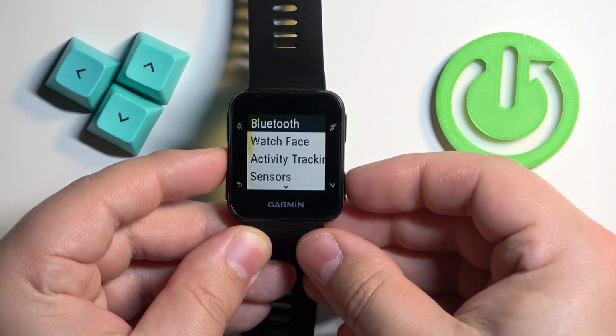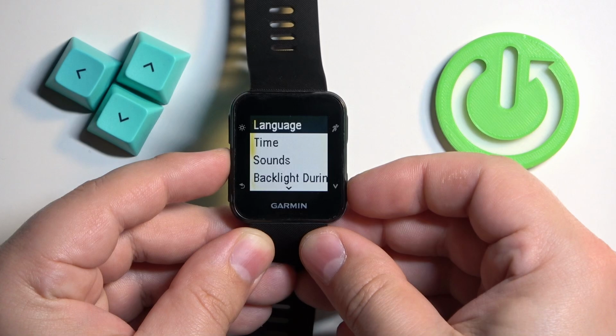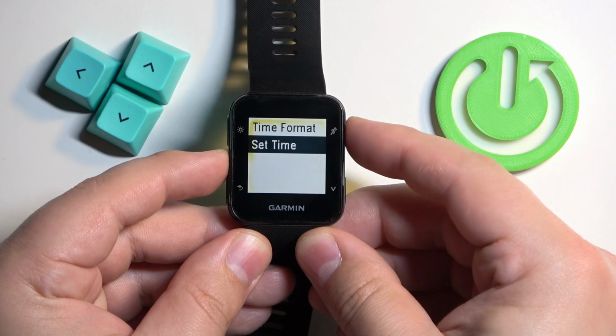Now scroll through the settings and find the system option. And once you select it, press the activity. And here select the time option, press the activity, and now select set time and press activity.